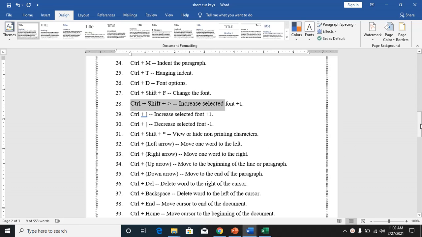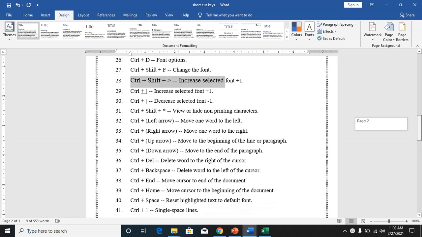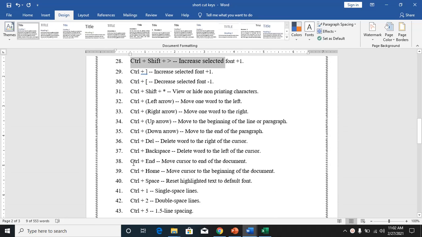Next, see, if you want to go to the end, you have to press control end. To go to the first page, say you are on the 510th page but you want to go to the first page, just press control home, it will take you to the first page of your document.